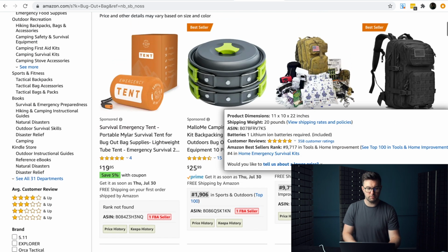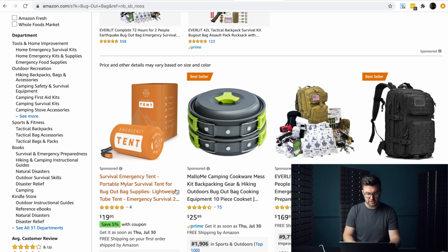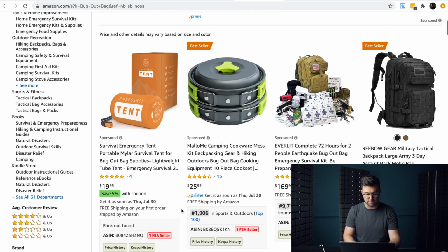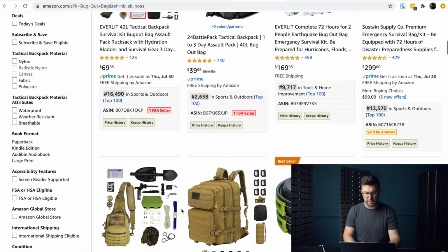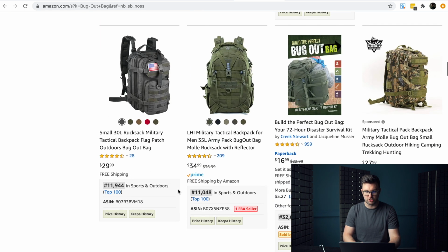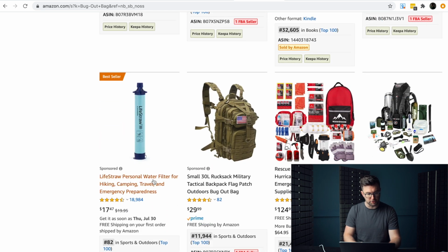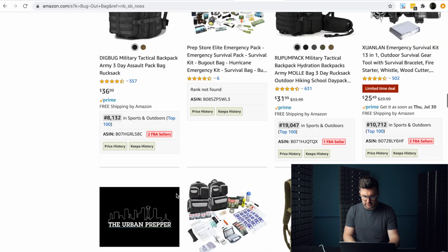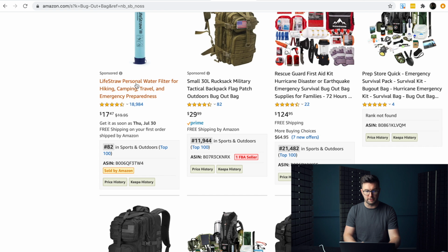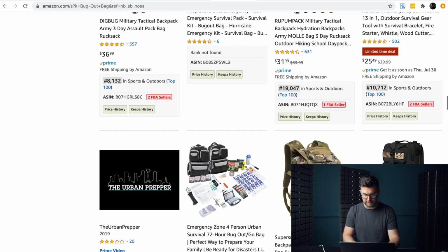We're not necessarily saying that this is going to be a perfect product, but it's giving us ideas, right? So this thing right here, camping cookware mess kit. Again, that's something we could be searching further. Keep scrolling down. Lots more. So these are likely going to be too competitive, and we kind of know that just by searching the generic key term and seeing that there's too much going on. But here's another one. There's a personal water filter, so that could be interesting. It may not be something we do, but again, it's just ideas for more products. And actually, I'll just open that in our tab for a sec just to show you the example. That's selling like crazy, by the way. It's an unbelievably big seller.